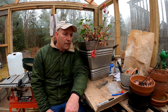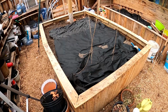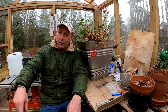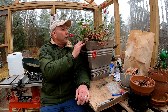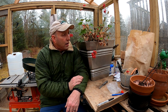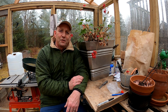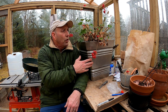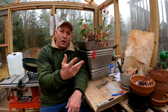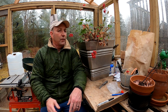I might do a bit of seeding. I've got some vegetable seeds to put in the main bed there, which I've been warming up with the black cloth, as you can see. And I'm going to try and revive this pelargonium. Now this has been in my playroom, come gym, come utility room downstairs by the window, getting a bit of light but out of the frost all winter. There's various ways I could have kept hold of it, but I just left it there to see what would happen. So we're going to have a go at that in a minute.